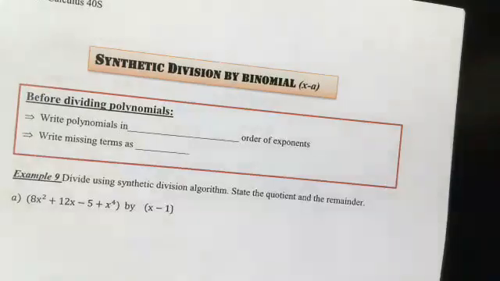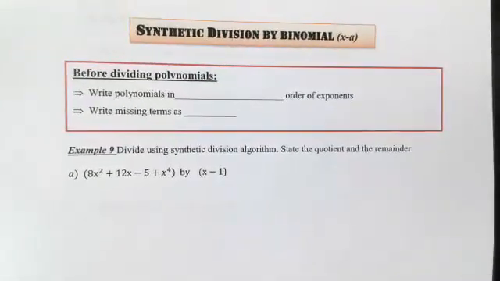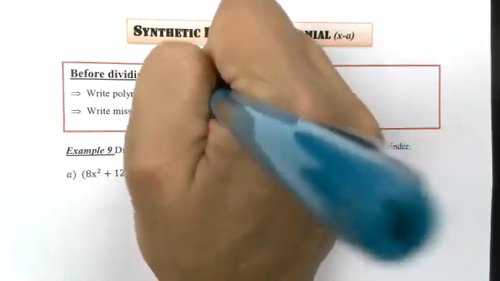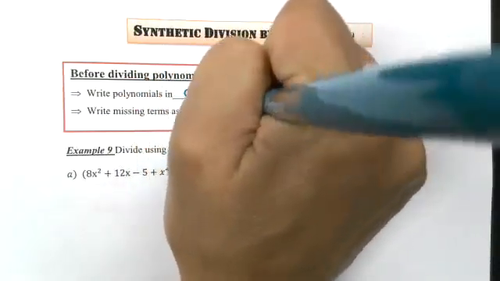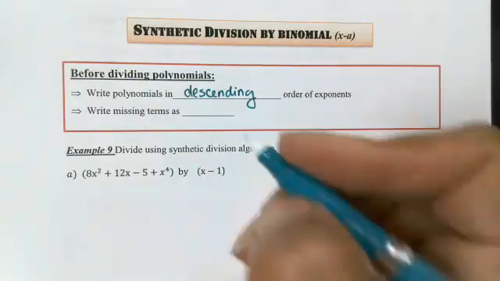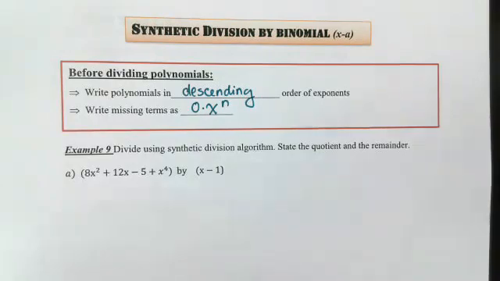Let's tackle synthetic division. Synthetic division of polynomials basically takes this algorithm of long division and simplifies it, right? Synthesizes it, and it's more fun to do for sure. Before we can use the algorithm, we have to write our polynomials again in descending order of the exponents, and you have to write or imagine your missing terms as 0 times x to the n. So exactly the same procedure. Before you start the division, make sure these 2 steps are done.